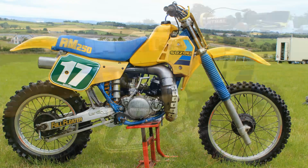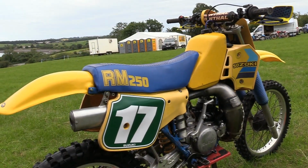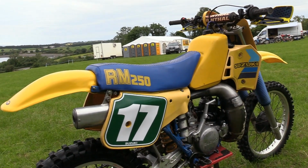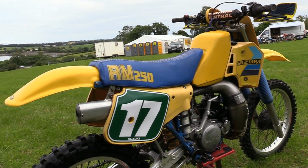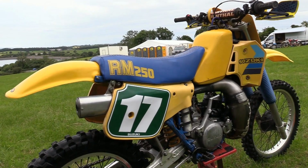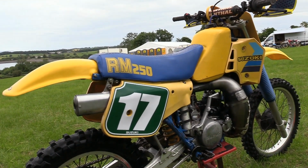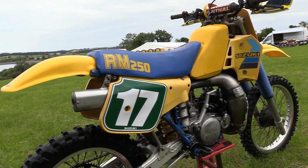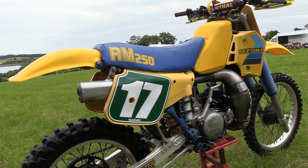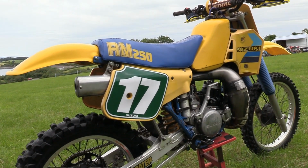But for 1984, these RM250s were certainly very good bikes for their time, because they had an excellent chassis, they handled well, and they were also complemented by a very buzzy 250 two-stroke water-cooled engine that was both quick and generally reliable.